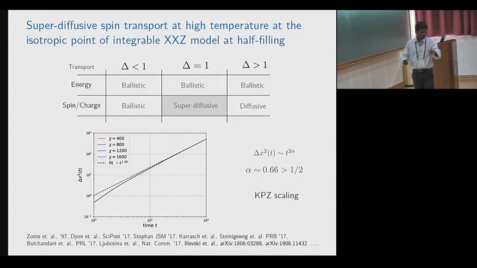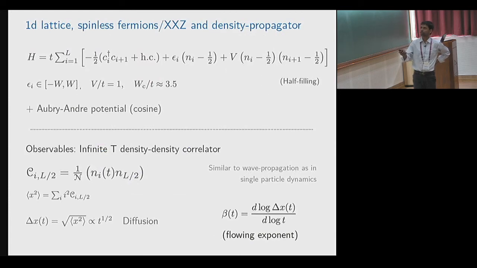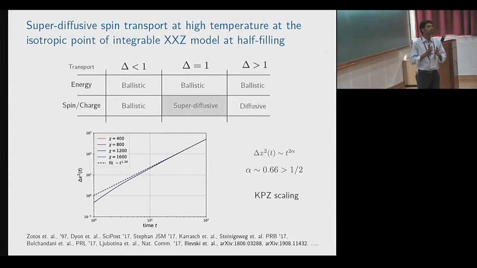Before that, let me just comment on one small thing. The clean system: previously I showed you that I will be looking mostly with respect to the field, but you can turn off the field. Already without that field, it's an XXZ model once you do the Jordan-Wigner transformation, and at delta equal to 1, the clean system already has many interesting physics. For instance, we can show that for energy transport, if instead of density we look at the energy correlator, it will have ballistic propagation no matter what the delta is. Delta is the interaction strength, the V that I have shown, written in the XXZ language.